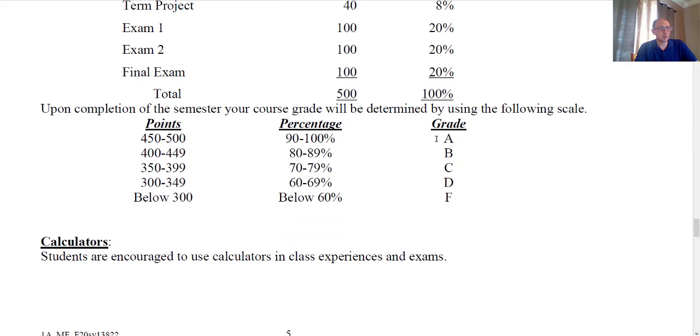This is the grading scale. We have A, B, C, D, and F. I rely on solid grades. I don't use pluses or minuses, and I'm very clear about that. And I think it works in your favor. As you know, you need to get a C or better in this class to take the next class, which is 1B. So please make sure that you have at least 70% in this class, which is 350 points. Again, my assumption is that all of you should be able to earn 450 or above, which is an A in this class, as long as you put in the effort.